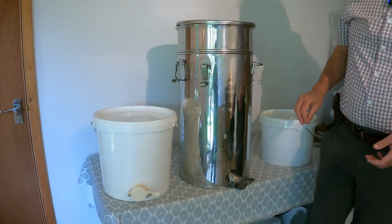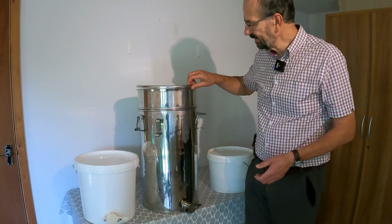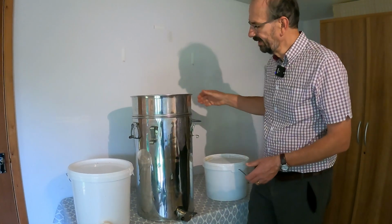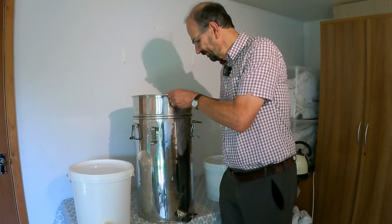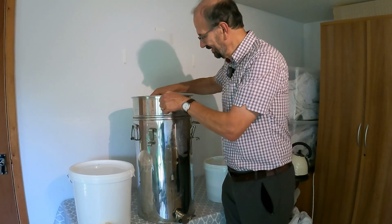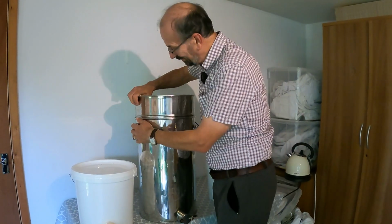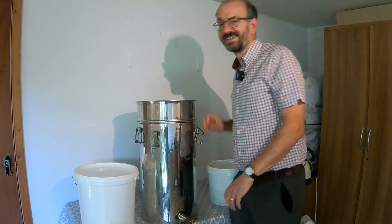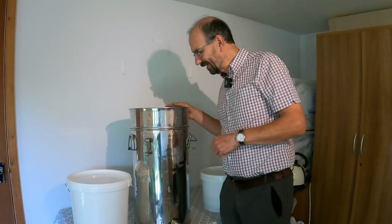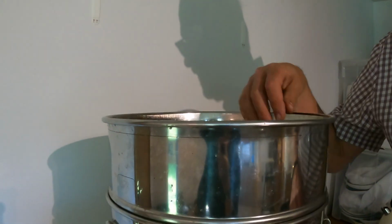Anyway, back over to our stainless steel one, and what we're going to do now is simply pour the honey in through the top, and you'll need a sieve, and the sieve fits rather well, as you can see. And if you come over here, Carol, and have a look inside, you can see it's a really coarse sieve.